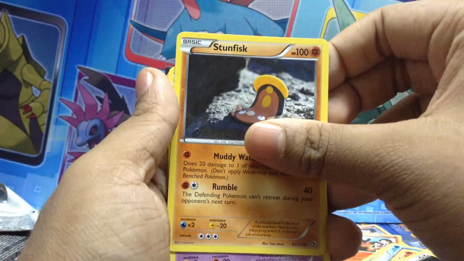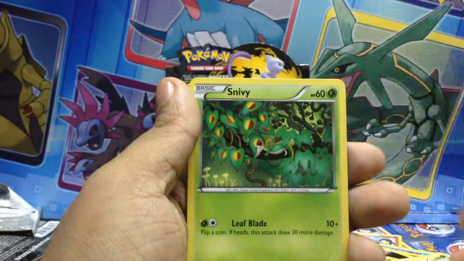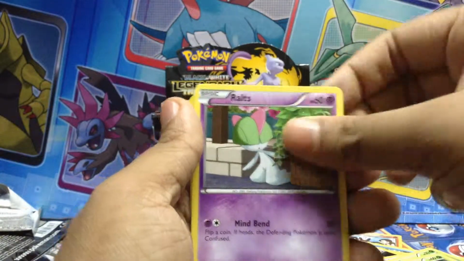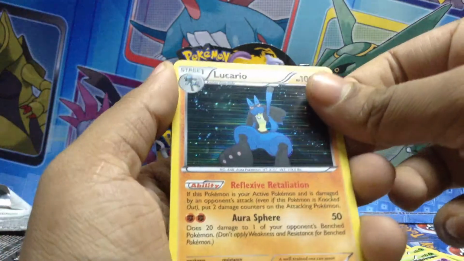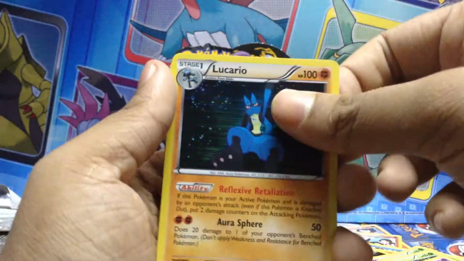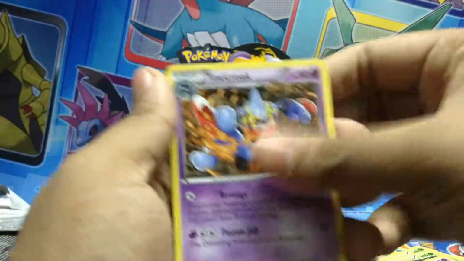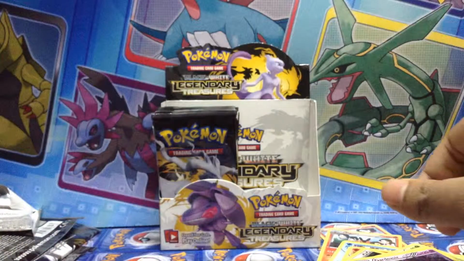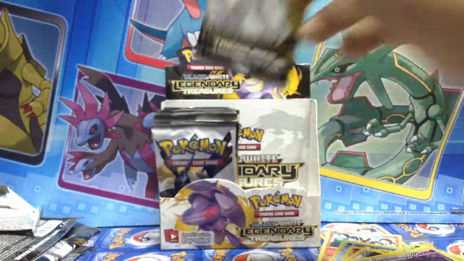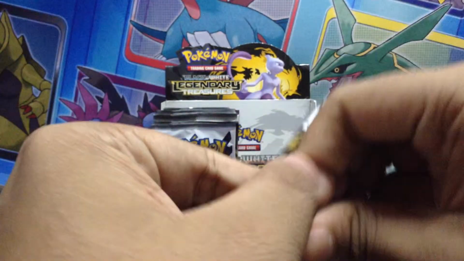Okay, double colorless energy, Stunfisk, looks so weird. Woobat, a Swadloon, a Snivy, Ralts, nice, a Lucario Holo. That looks so weird and creepy. Anyways, nice. Toxicroak, rare. Oops. A Gardevoir and Kirlia. What's that? Yeah, this is the fourth pack.